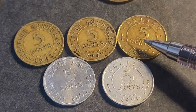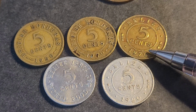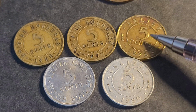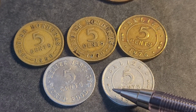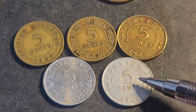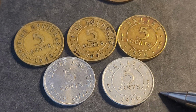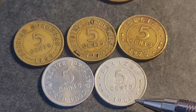1976. And they last minted the coin in nickel brass in 1979. But 1979 is probably not an easy coin to get. But 1976, 570,000. Shouldn't be too hard to actually purchase this coin for under $5. Okay, so this is the current coin in circulation. The last mintage of this one was in 2021. And the mintage figure for 1980, which is the last year they issued them, was 1 million. So really $1 or $2 for that coin.